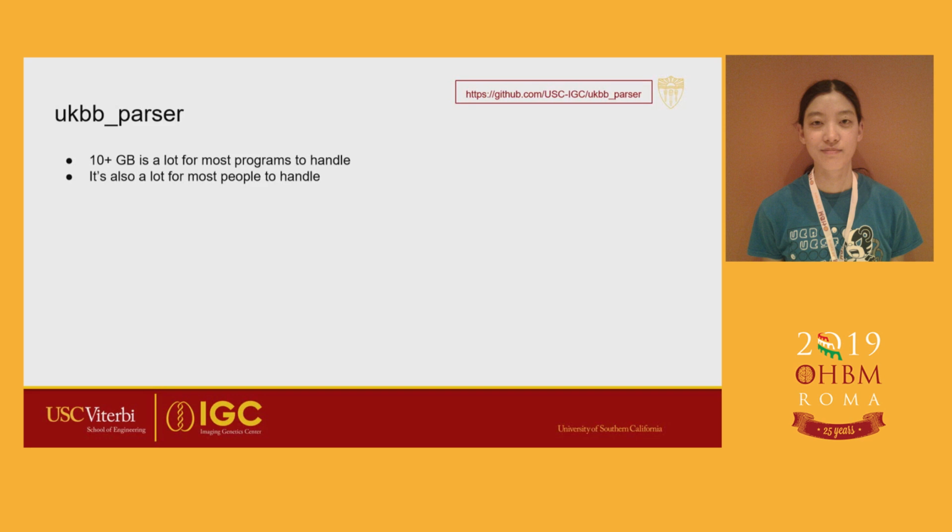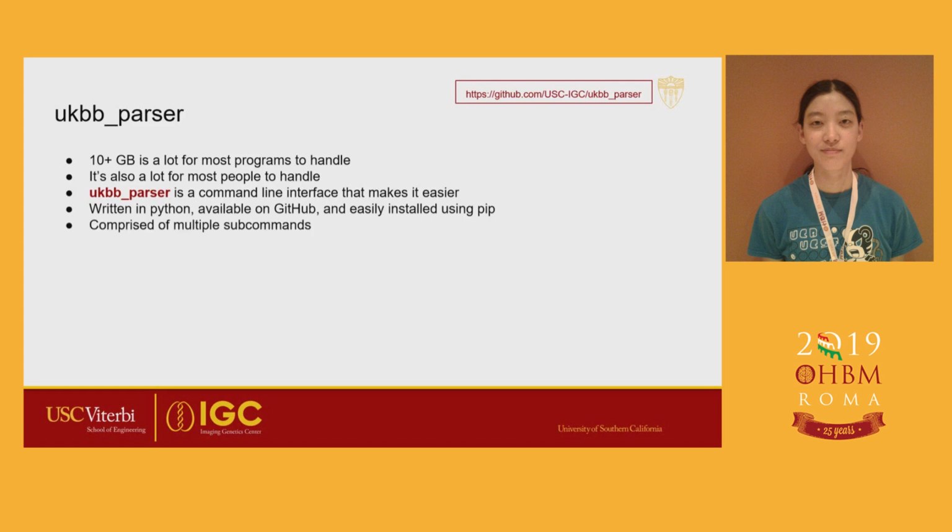When we end up doing statistics on things, we're not going to use 10 gigabytes worth of data, right? We're going to have some subset of data that we're going to put in for our covariates or something like that. To that end, we created this Biobank Parser, which is a command line interface, so you just run it with some flags, which I'll go over. It's written entirely in Python, fairly simple to install using pip. Again, it's available on that GitHub link in the top right corner.